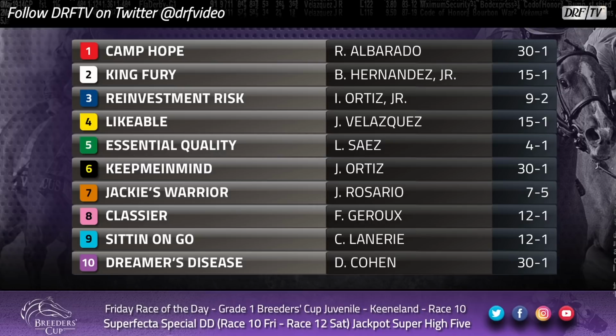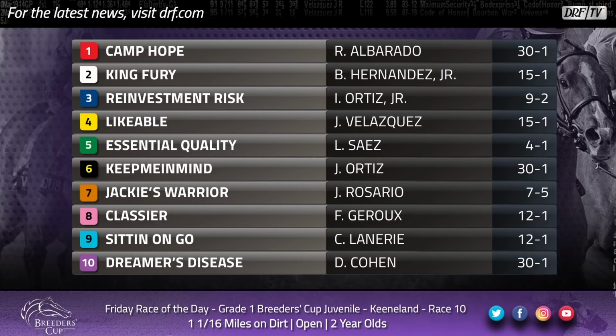I agree with that. He's run well in both of his starts. They stretched him out last time, and you're right that he had a good setup. But you know what? He's supposed to have a good setup in here as well. And he's got a really strong finish to him. This is an interesting horse at a price.